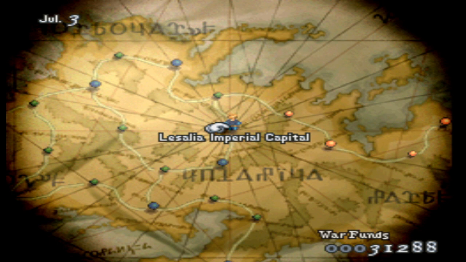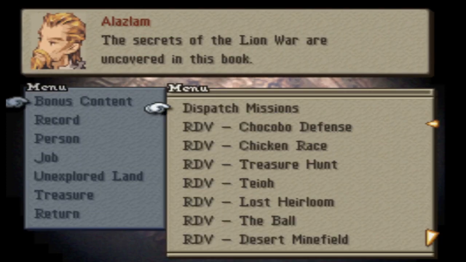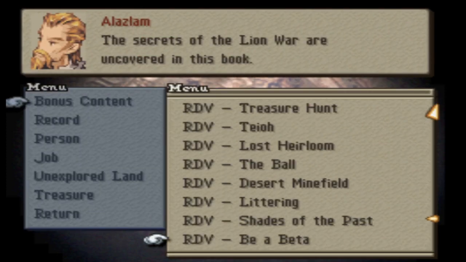We are back with another video of the Final Fantasy Tactics The Lion War Remix playthrough, and we are now in chapter 4. A lot of stuff unlocks, or not a lot, but some things unlocked in chapter 4. Namely, we have some more rendezvous. And I think the further I go in chapter 4, the more rendezvous that unlock.